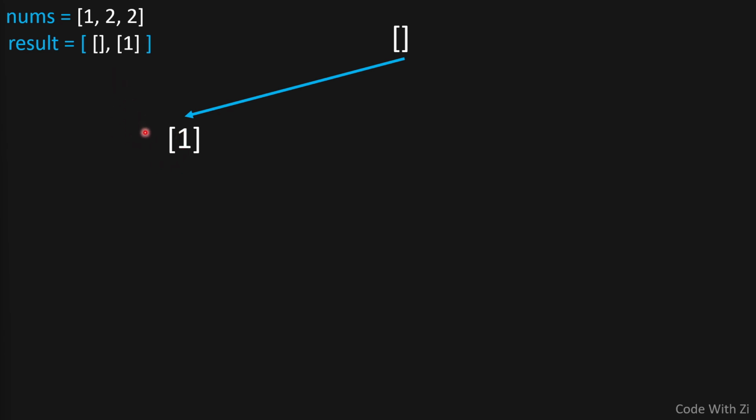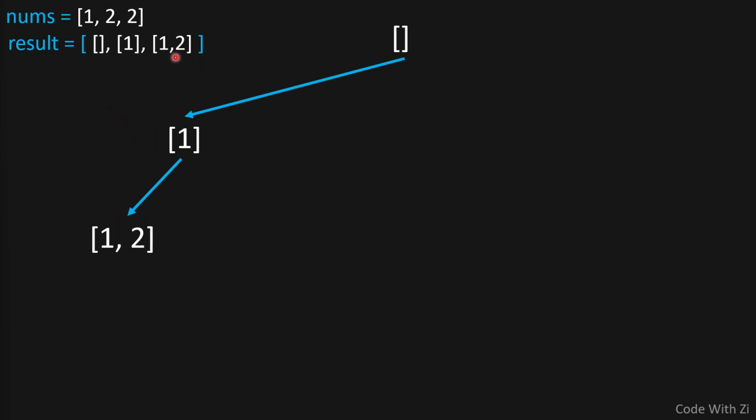Simple as that. And then, since we've added 1, that means we've explored this part of the array. So the only remaining options are going to be these two numbers that we have here, like so. And then we've explored this part. What will happen if we add this number here? What will happen if we add 2? Well, this is also a valid subset. So let's add this to our result as well.